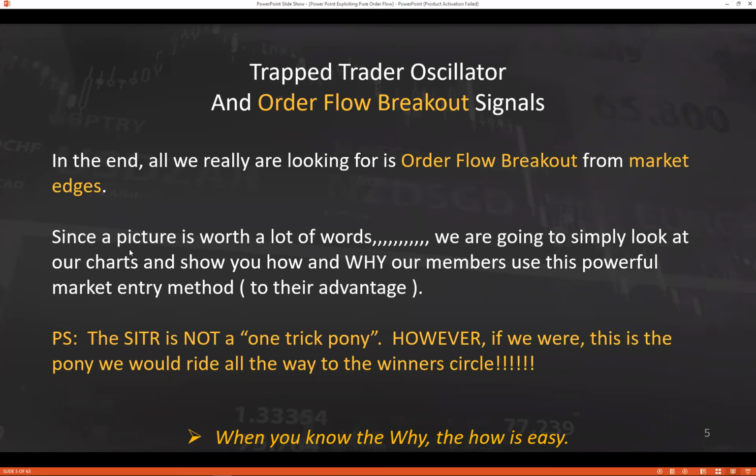So if we offer one strategy, one system, in this case, counter trend edge trading, well, if you like to trade with price and you like to trade with momentum and you like to get in a trade and it goes immediately, counter trend edge trading is not going to be for you. And it's very difficult to change. It's not as hard as people think. It's very time consuming, and most people give up on it.